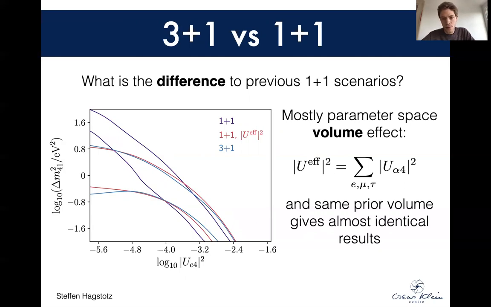If you have 3 active neutrinos, there are just many more ways in your parameter space that you can have large mixing angles with one of the active neutrinos. And as soon as you have large mixing with one of them, you thermalize. And then you're ruled out. So once you account for this volume effect, the limits look essentially the same. This is an important message if you want to test sterile neutrino cosmology in the future. You don't have to go through the full pain and solve the Liouville equation for 3 coupled neutrinos. As long as you take this into account, you're fine.